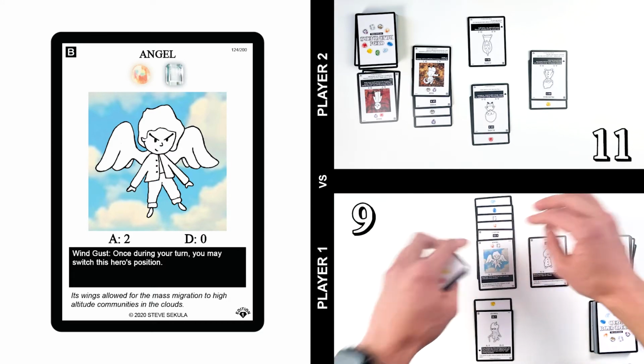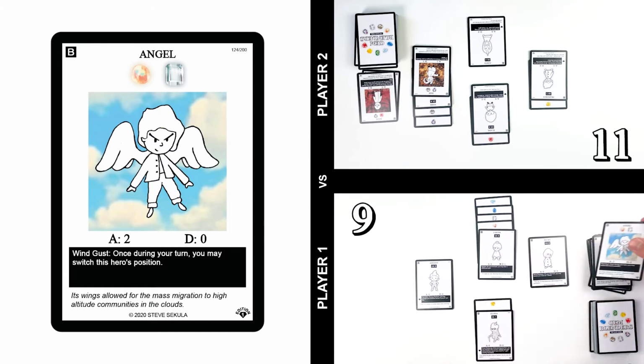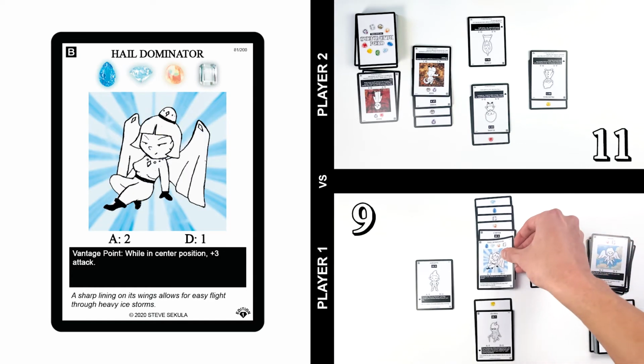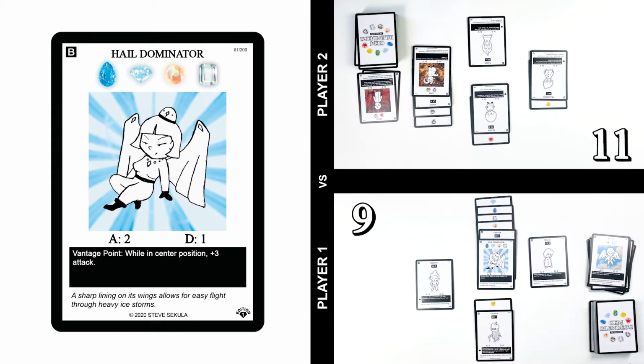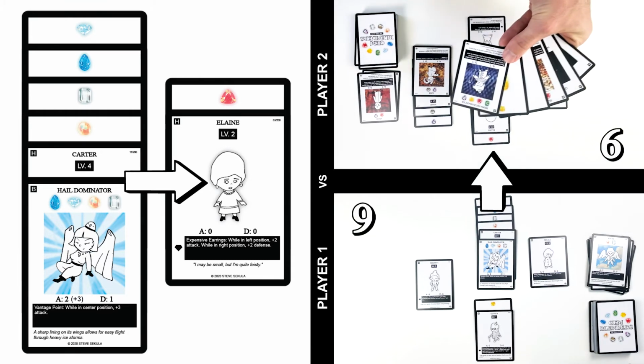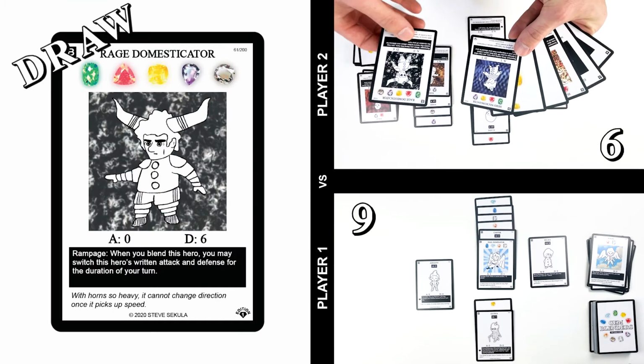Now that Carter is in center position, Player 1 de-blends Angel and plays Hail Dominator. Hail Dominator's effect Vantage Point gives it +3 attack. Player 1 attacks with Carter to Elaine, and Player 2 takes 5 damage to their HP. Player 1 passes the turn, and Player 2 draws.